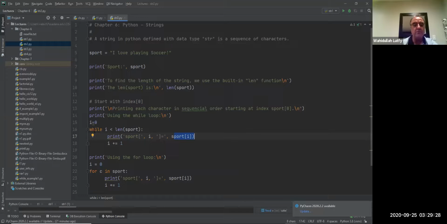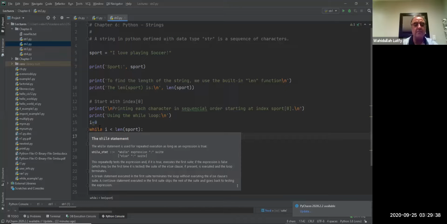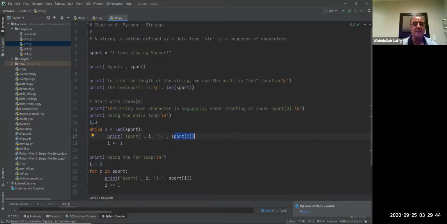Normally, if you point to this one like I did here, you will get some sort of help from the IDE, and it gives you the syntax of the while statement. The syntax is that initially some condition is true, and if that condition is true, you enter the loop, and then at some point you make that condition false, so you exit out of the loop.